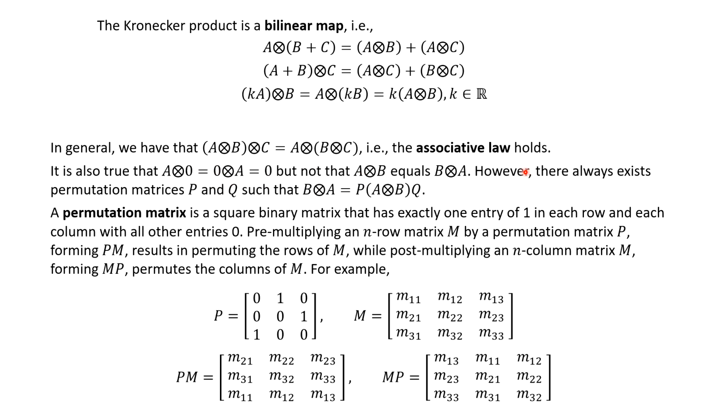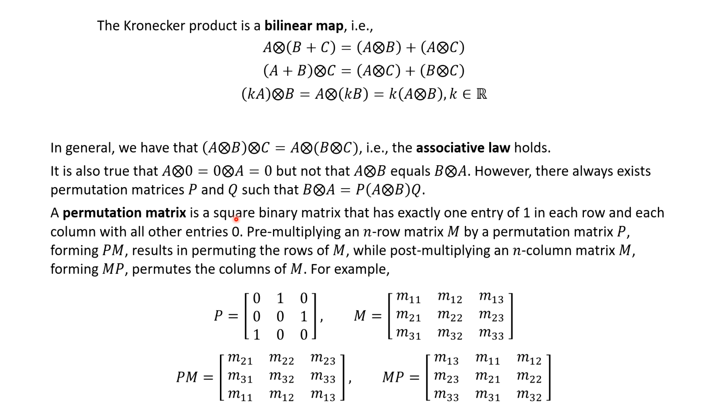And then the other thing is, and I mentioned this also on the last slide, the entries in B Kronecker A are the same as the entries in A Kronecker B. It's just that they're permuted in a different order. And you can get an equality by multiplying by what's called a permutation matrix on either side. And I'll explain what a permutation matrix is down here. In general, we can apply it to the Kronecker product, but it's generally useful.